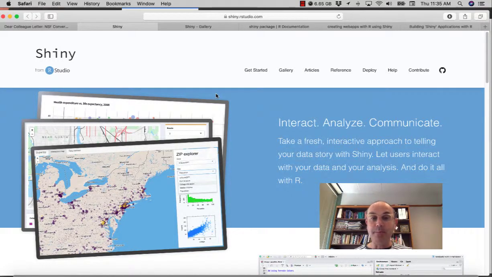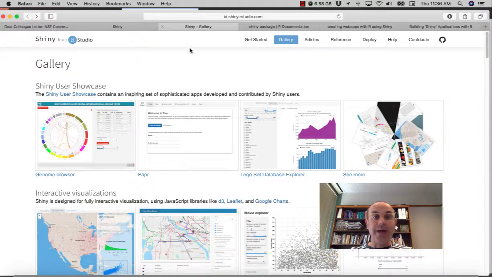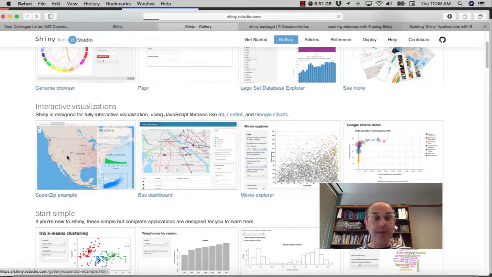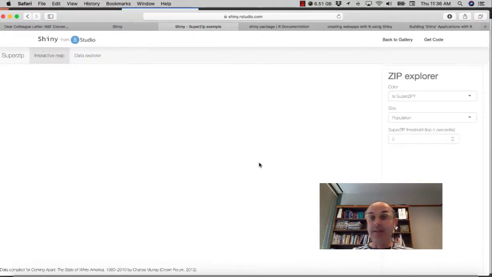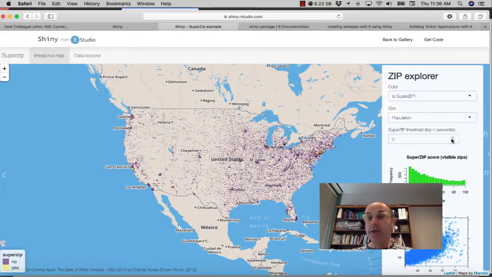So this is important, but one of the things that they came up with is called Shiny. Shiny is basically creating an app for the website or for a web environment in order for you to do your data analysis or run your own package and be able to display it to a wider audience. So the idea of Shiny is basically taking RStudio, minimizing it, and applying it to a web environment so everyone can enjoy. For example, this is again the issue of population and what we do with it and how to apply it.